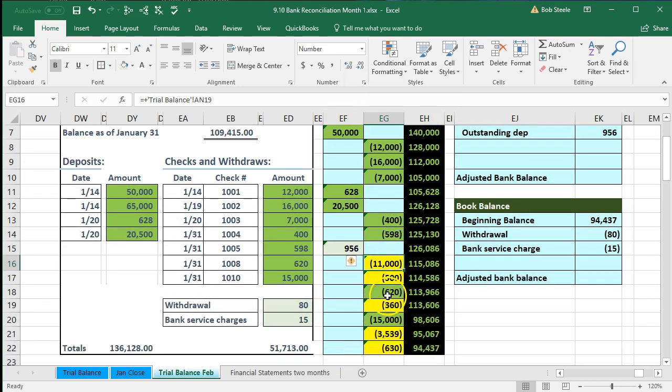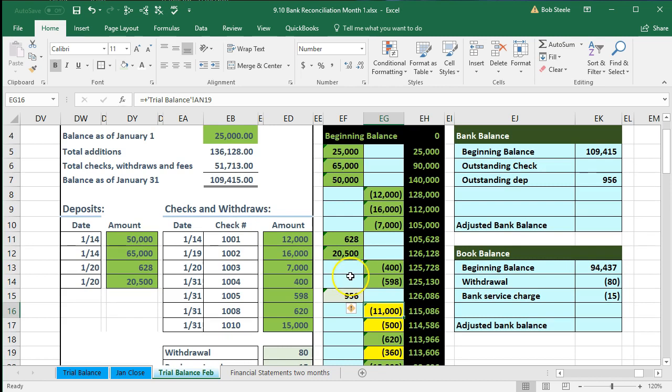And then a similar process is going to happen for all of these items. These are going to be the checks that were written on our books that have not yet cleared the bank. So these are items that we wrote a check for probably closer to the end of the month that have not yet cleared the bank. Once again, if we're concerned with them, we can call the bank and say, hey, did they clear after the bank closed? And if so, then we're okay. And all we have to do is really reconcile them.